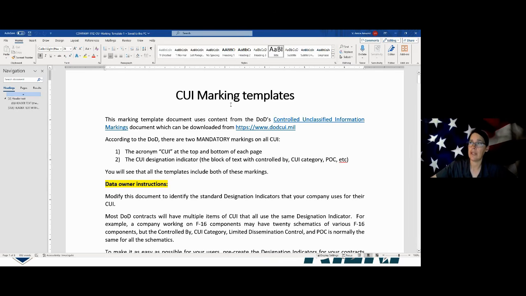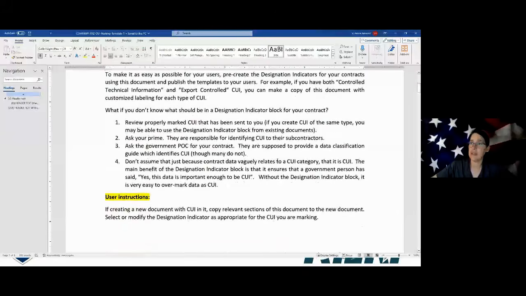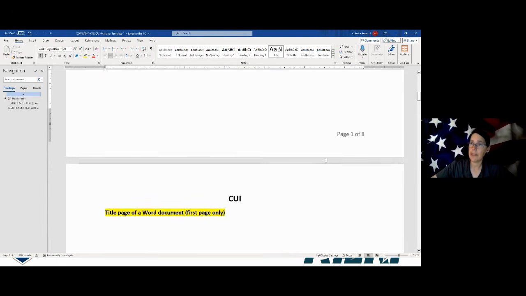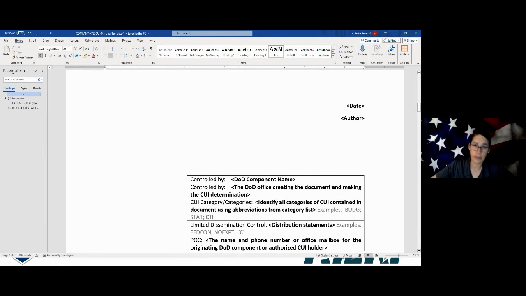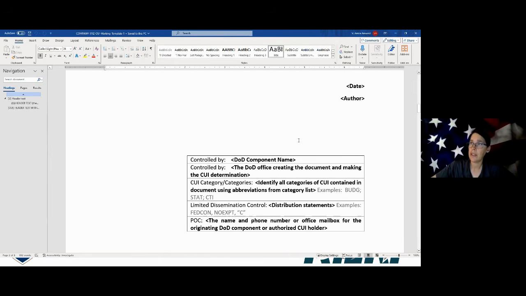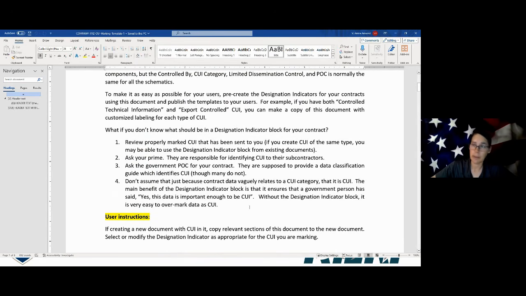And one of them that we built up is how to mark CUI properly, right? Because you don't want your users trying to figure this out ad hoc, for each user. What you should actually be doing is, for your company, figure out the types of CUI you have, and then figure out how to create those designation indicators and the markings properly for the different types of CUI, and disseminate it to your users so that all they have to do is copy and paste whenever they need to create a CUI document, right, to label it properly. So this is just one of the random things we created, which is incredibly helpful to a lot of companies, so that you don't have to reinvent the wheel every time you're trying to mark CUI properly.